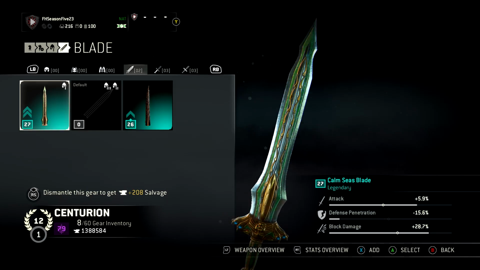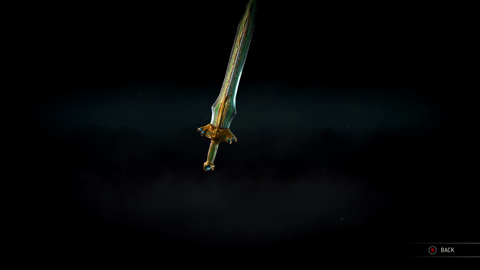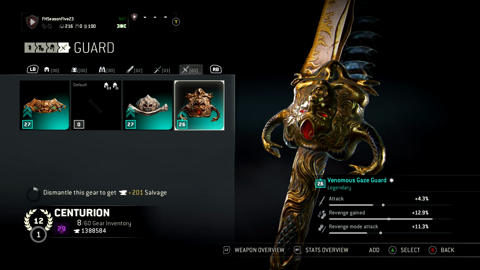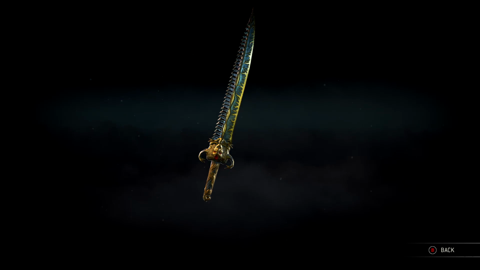So I'm gonna put them all together so you guys can see. So this is the ComC set. I already pre-assembled it just to show you guys what it looks like. This is what all of the pieces look like together. And then we're gonna assemble the Venomous Gaze set real quick, and then show you guys. This is what it looks like. It looks like it does come together pretty well.